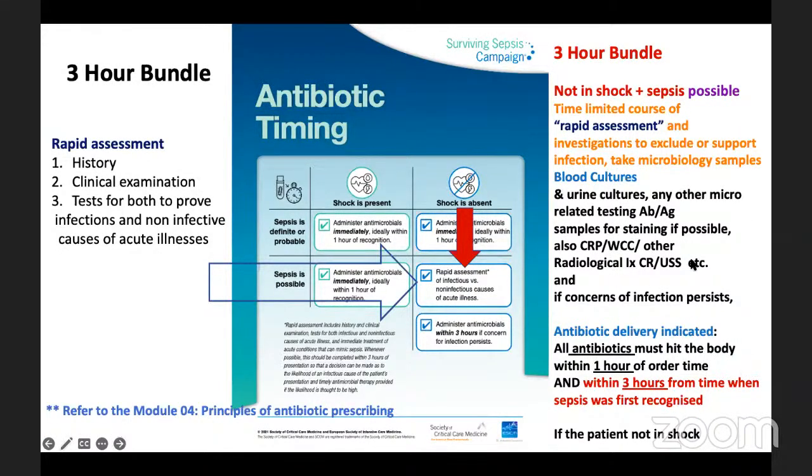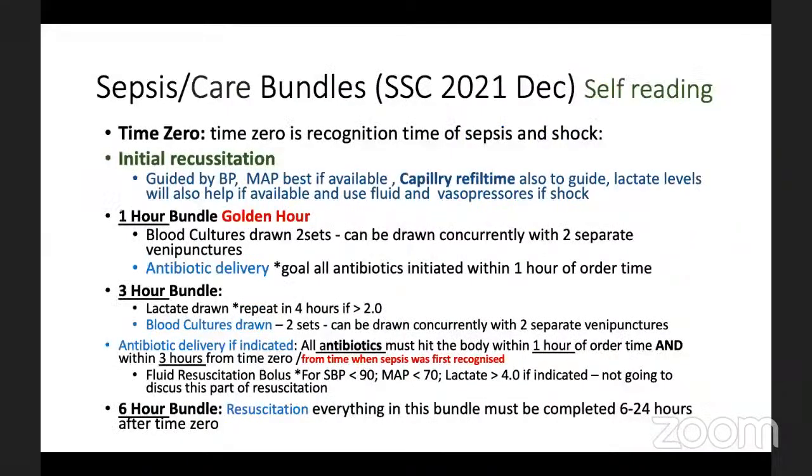And if the features are suggestive and the additional information comes up as probable or definite sepsis, take samples and immediately start relevant empiric antibiotics, right? We have given 3 hours to go for more investigations, to gather more evidence of sepsis, where the risk is much less for this kind of patient. They are not in shock. Multiple screening tools give much less evidence for sepsis. Okay, and this is the summary, nothing much, right?